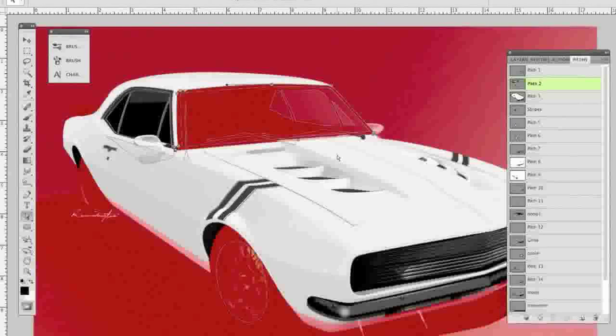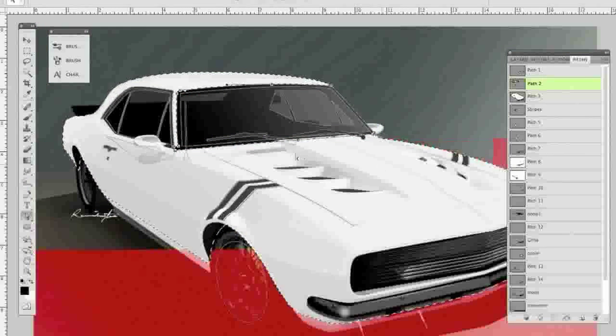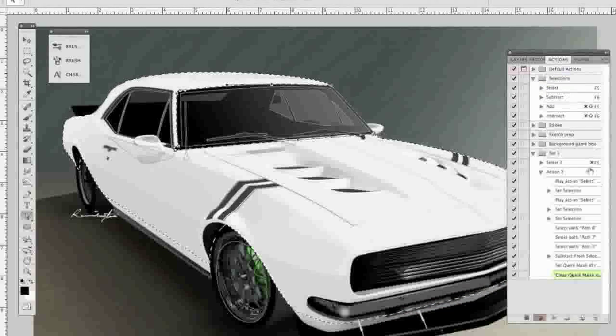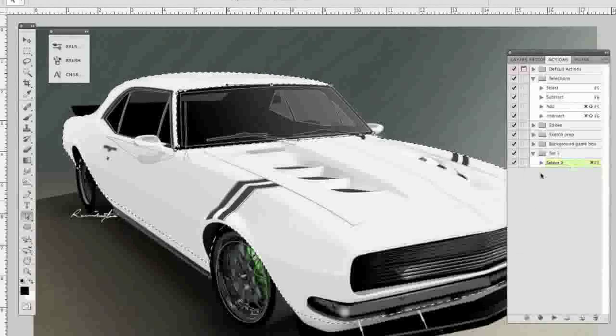So that's too much work just to do that, because I have to do that hundreds of times during the process of the rendering, so it just takes up too much time. So what I did is created these actions, and the actions are going to help you to save a lot of time. Right now I have them made, all 4: subtract, add, intersect. I have them all on hotkeys right now for F5 and F6. Those are the ones I use the most, and it makes it far easier.